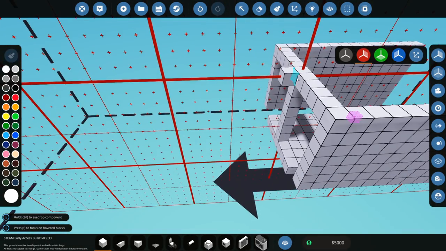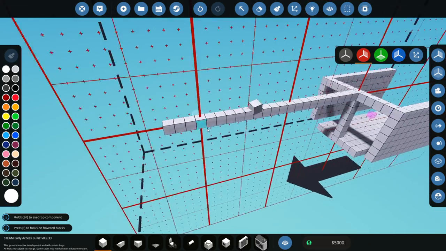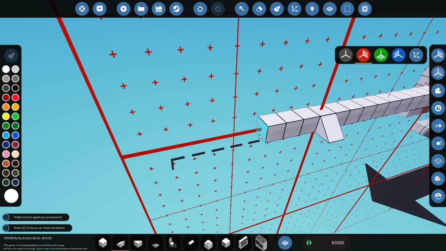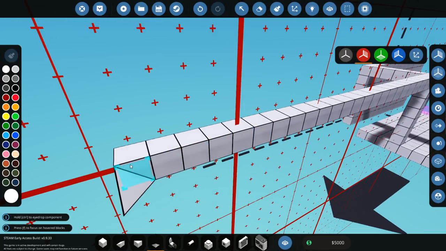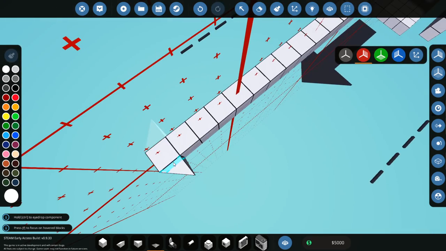So, if we take the main deck, which is up here, and we bring it forwards, we're going to have to work with the new thingamabobbies, the new shapes and stuff. And we're going to make this look beautiful. It's going to look absolutely amazing. It's going to look so good.